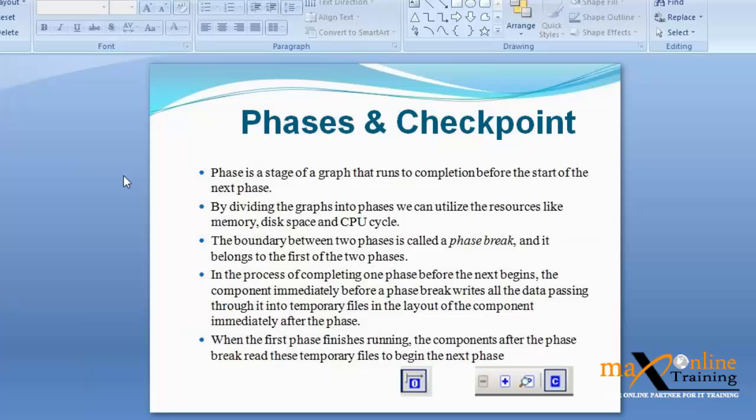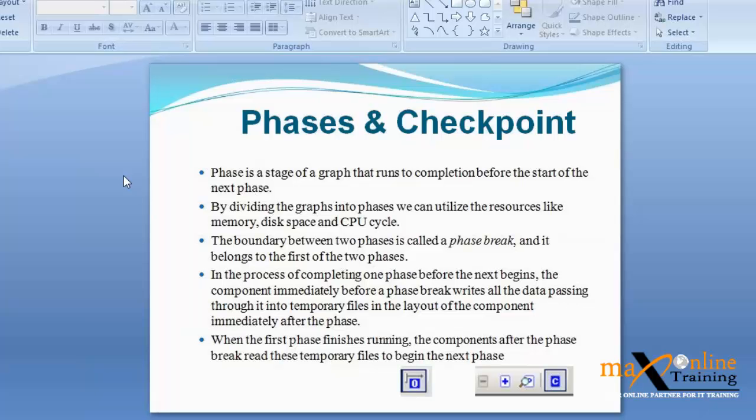Otherwise, how do you ensure that all the data has been written? If we use memory for it, it will be a big deal, right? It could be GBs. Yes, correct. So instead of using the RAM, it is using the disk to write the temporary files. Right. So it is partly correct, and the main usage is for recovery.